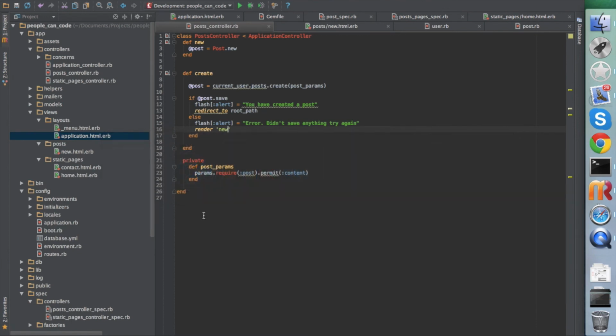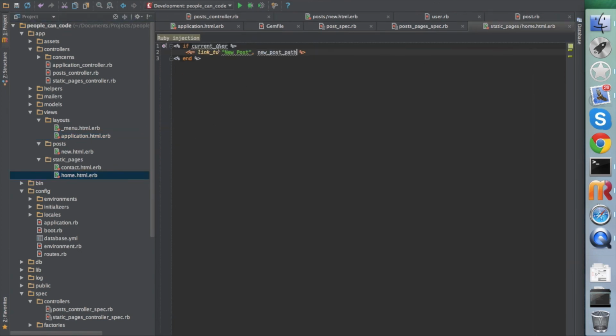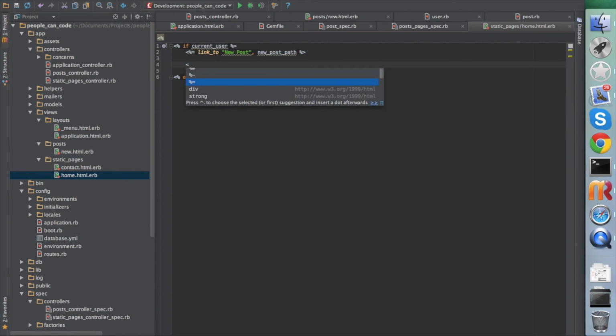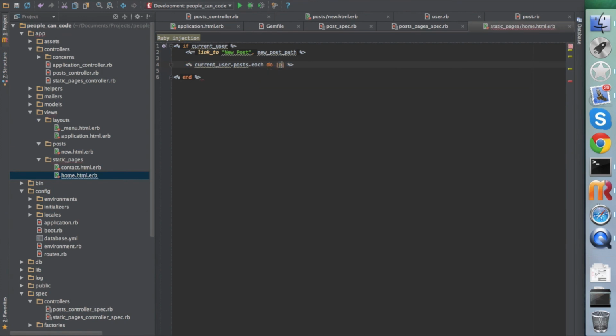And to do that, we just go to the home page right here, and we say if the current user, we not only show this link, but we also are gonna say, add current user posts each do p.